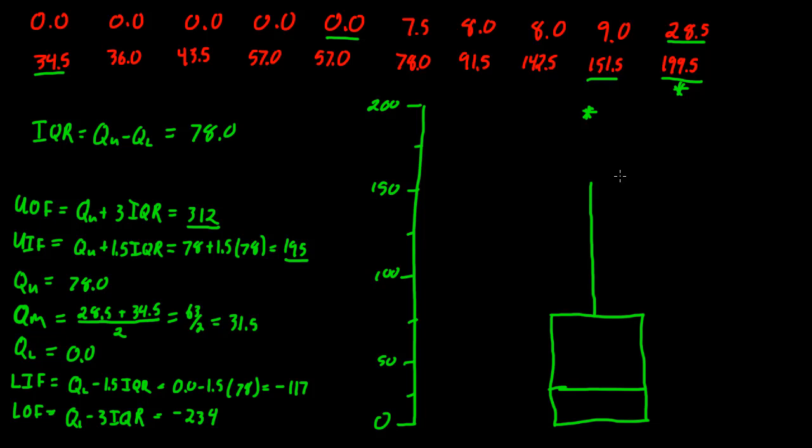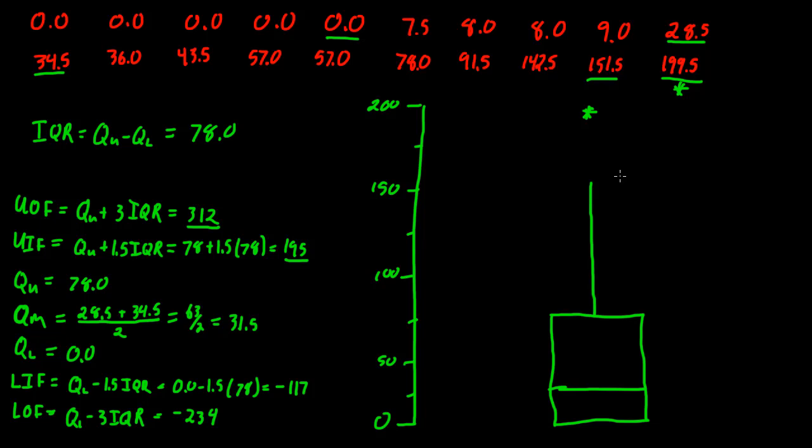If we have any values that fall outside of our outer fence, so anything greater than 312 or less than negative 234, we're going to designate that with another symbol. And this other symbol is generally going to be different according to the software package that you're using to find outliers. So if you're going to be actually drawing these, you can use whatever symbol that you want. Just make sure it's distinguishable between the asterisks and your new symbol.